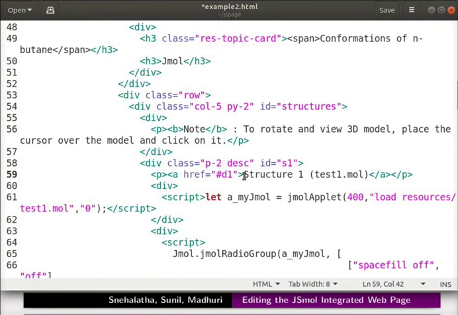On line 59, edit the name of the mol file for structure 1. We have named structure 1 as nbutane1.mol. Type nbutane1.mol in place of test1.mol. On line 61, in load resources script, change test1.mol to nbutane1.mol.